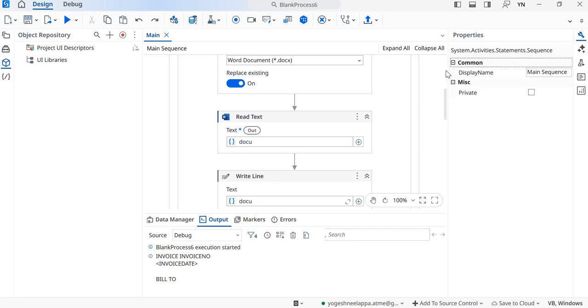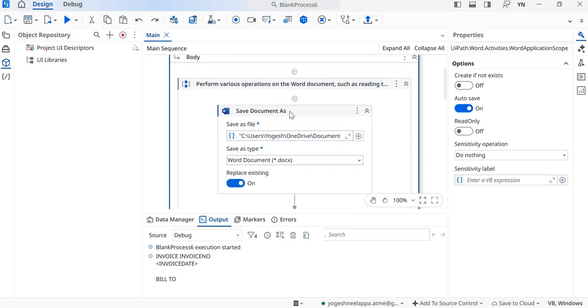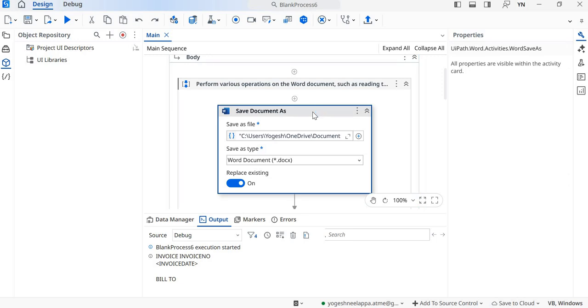So I've taken that here and I've mentioned the file path. As I've already said, inside the Documents folder, you can see here. I'm just moving to the last file. So Documents, demo, then inside it the input folder, and inside that we have a file called invoice_template.docx. So the complete path with the extension we need to mention. In the body of it, you have to mention all the automation you need to do with the Word application. So first I go with save document as.